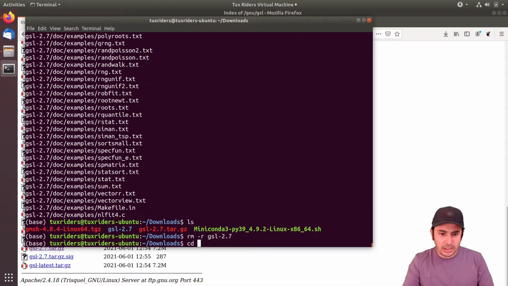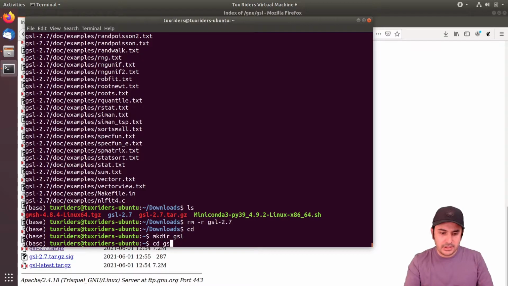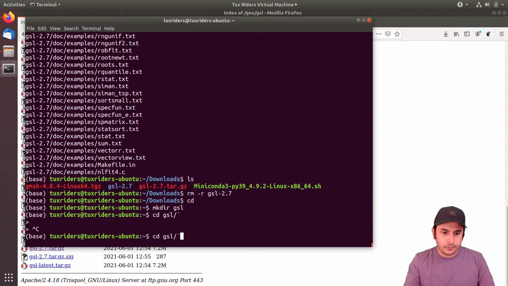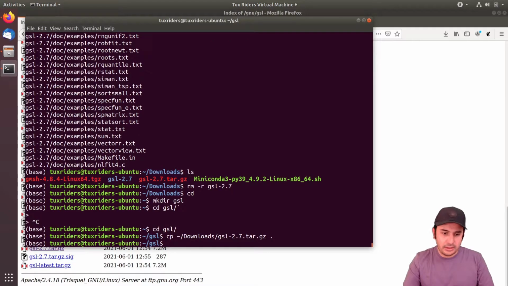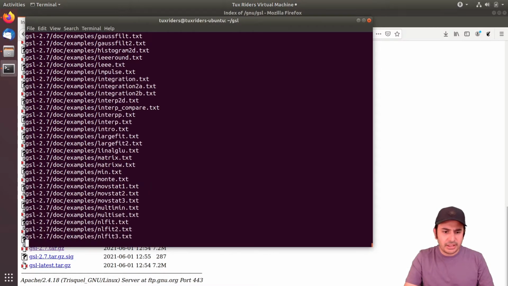So I go to my home folder, and then I create a directory here, GSL, and inside GSL I copy the file from my download folder, and then I ask it to extract everything here.